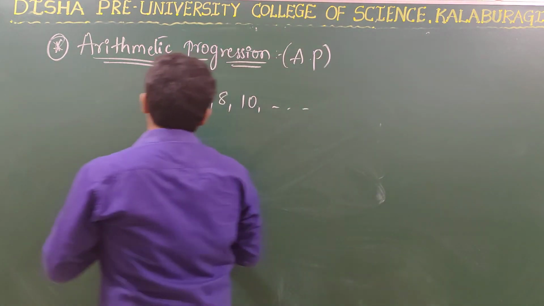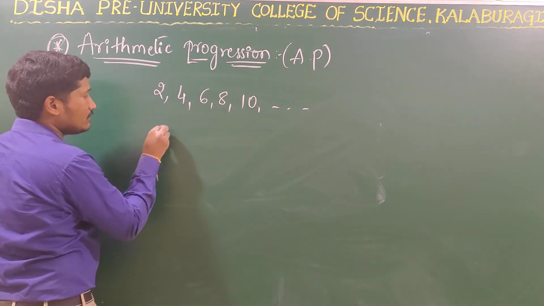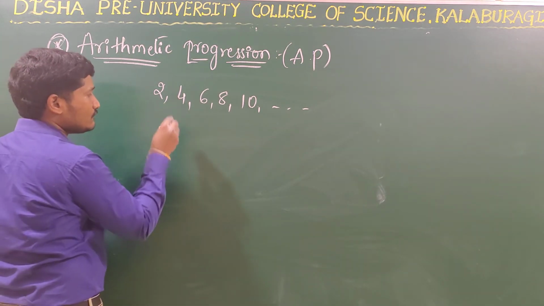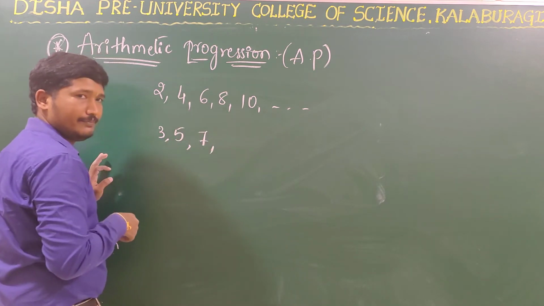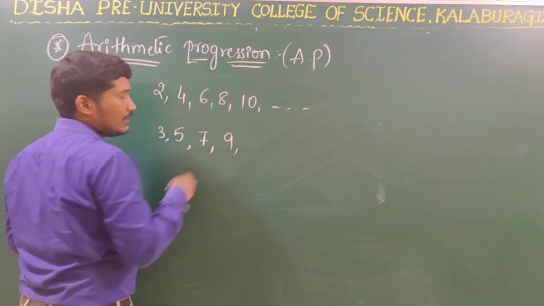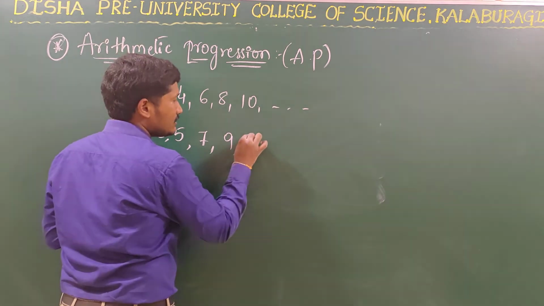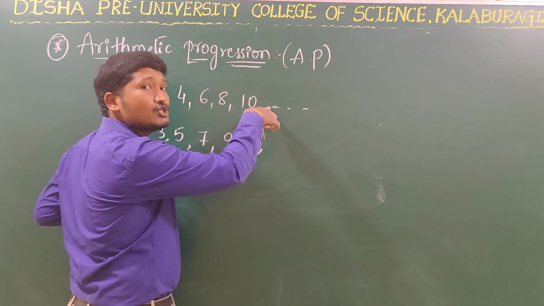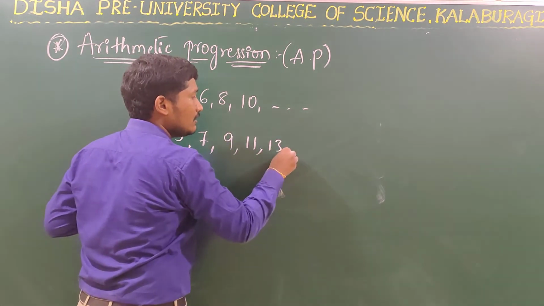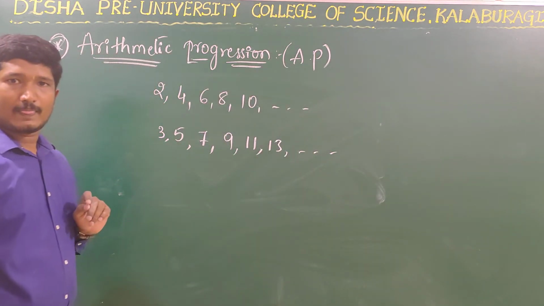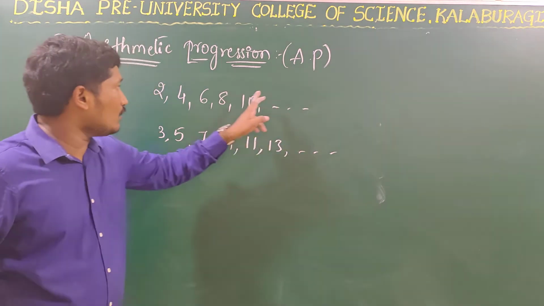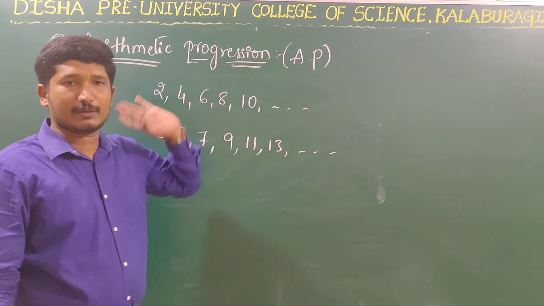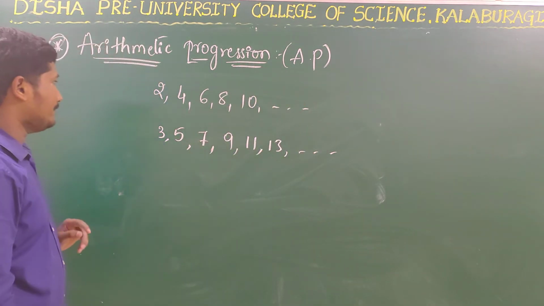We will add 1 to each and every term of the arithmetic progression, and let us see what we will get, right? So, what is 2 plus 1? 3. What is 4 plus 1? 5. What is 6 plus 1? 7. What is 8 plus 1? 9. 10 plus 1 is 11. Next even number is 12. 12 plus 1 is 13. It goes on, right? So you will get all these numbers by adding 1 to each and every term of the arithmetic progression.